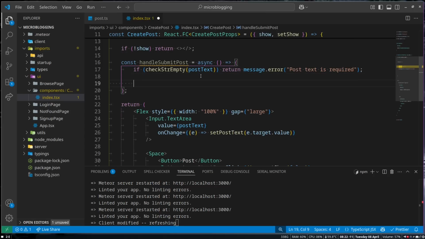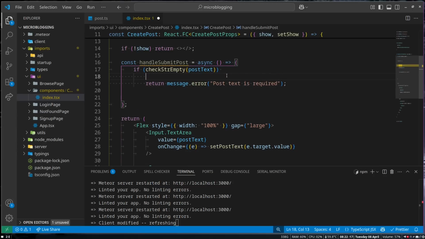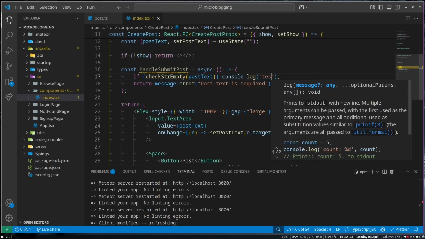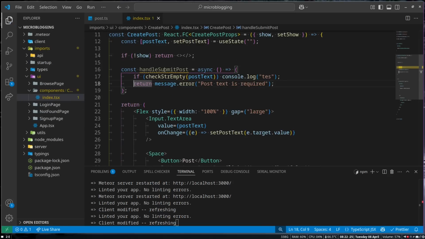I have seen many people in the past think that these if statements go multiple lines. It's not Python where you just indent it and you can do multiple things in it. Once you've done the first line, you cannot do more. So console.log test, if I save this, you'll notice this one is below this right here. That is because it's not Python, this console log executed in this if statement. This return is not in the if statement anymore.